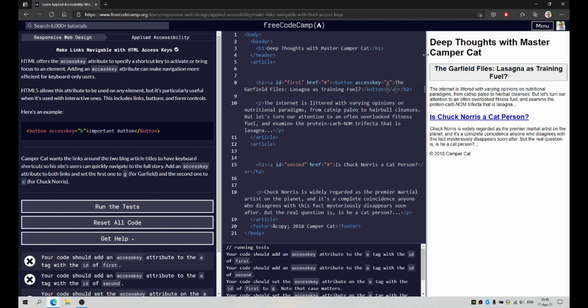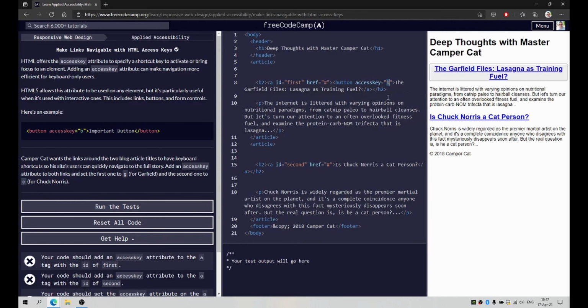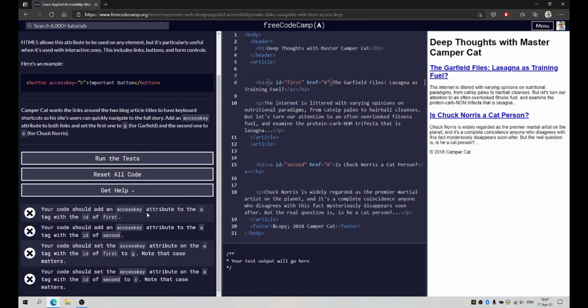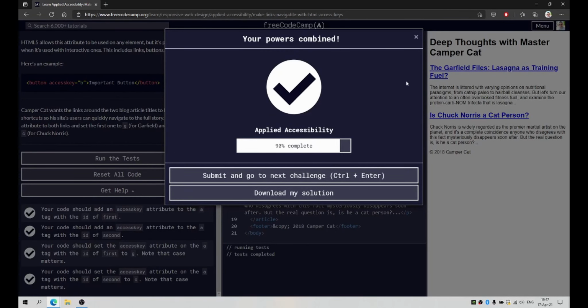Your code should add an accesskey attribute to the A tag. G. Accesskey equals C. Oh baby, yeah.